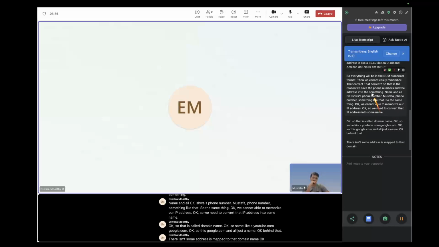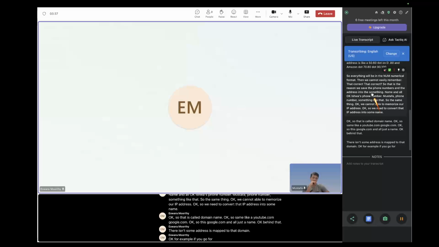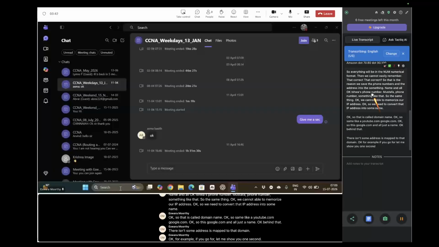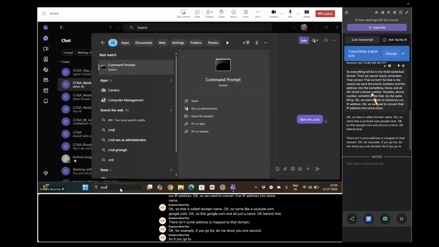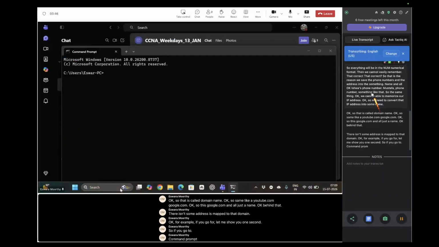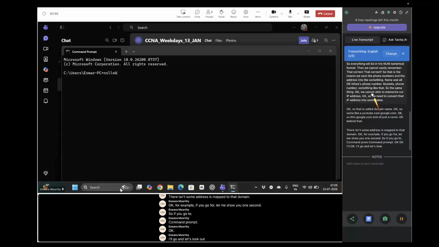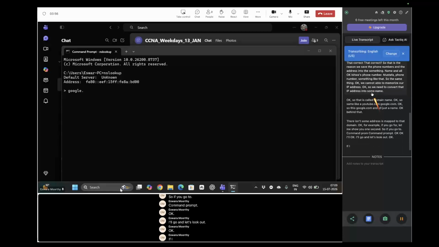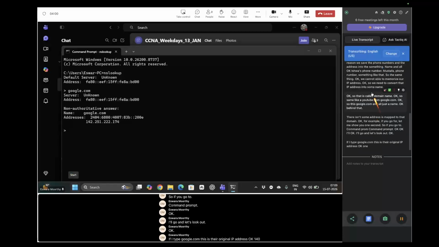For example, let me show you. If you go to command prompt and type nslookup, and then google.com, this is their original IP address: 142.251.222.174.